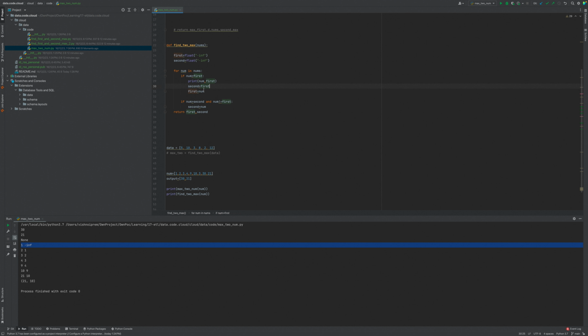I think second equal to first and first equal to, maybe we need to, let me think this way. 2010, still 2010.